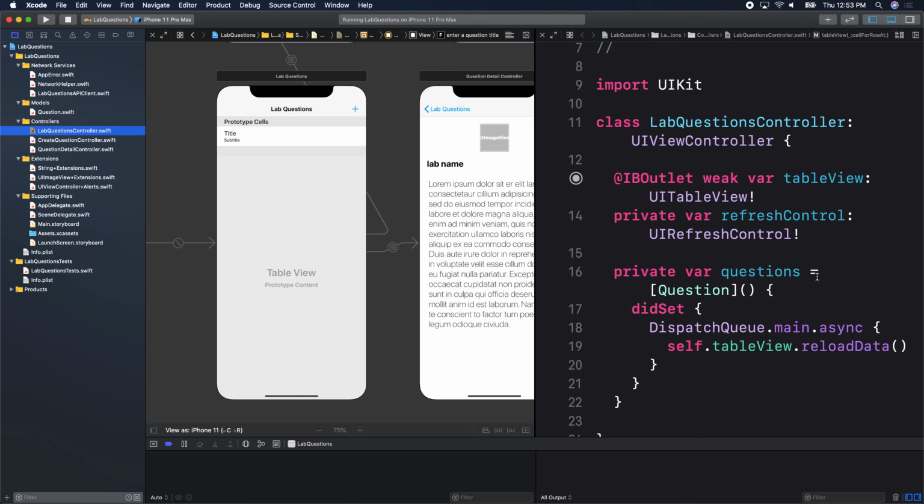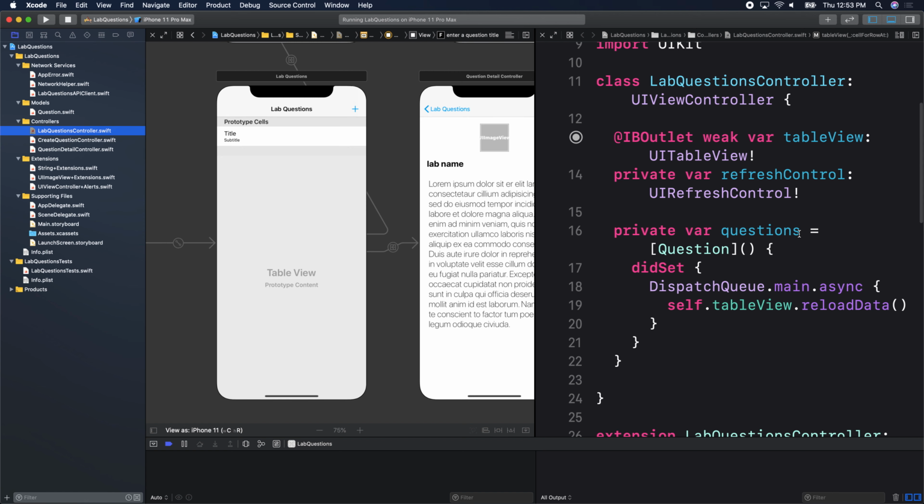We'll come to that later, not today. We'll talk about it tomorrow. The refresh control is basically, again, in Instagram, that's my app of choice, when I pull down the table, you see the progress indicator. You pull down the table view, you get a spinner, more data loads into your table view. That's the refresh control, and we'll add that tomorrow. So when we click on add new question, we come back to the table view, we pull to refresh, it refreshes the table view.